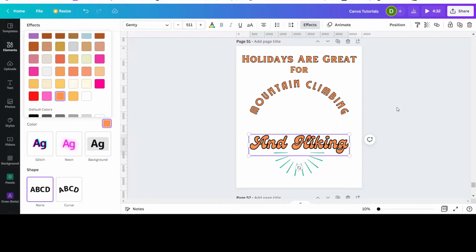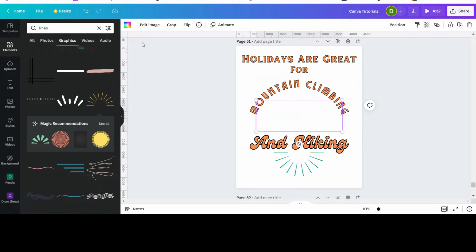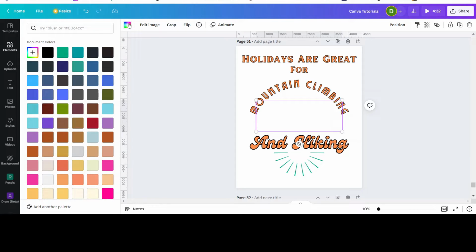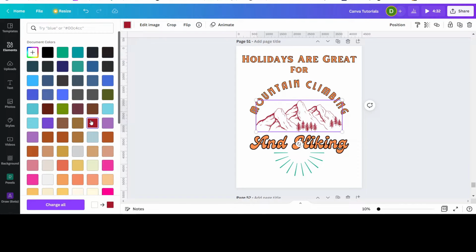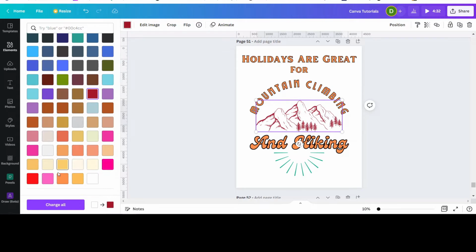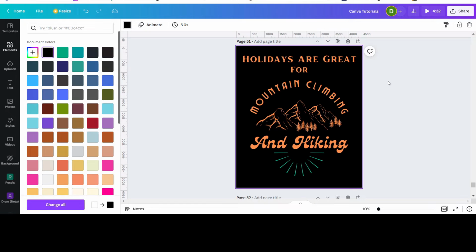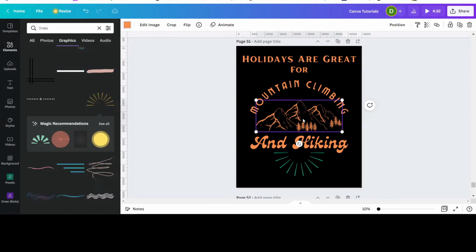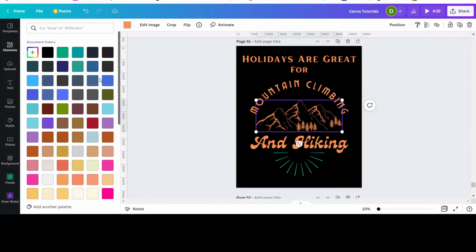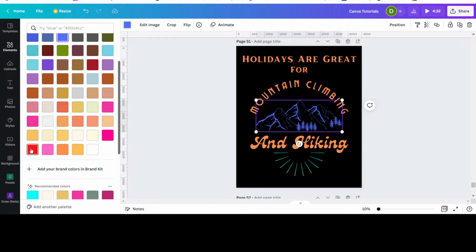Now you're going to wonder, what about the mountains? Now, because that's an image. Now some images you can change the color. See, like this one, you can change it. Make it red. You can make it orange. So if you have a black background, for example, and you want to make it orange, there you go. Change the color. Change it to blue. Change it to red.